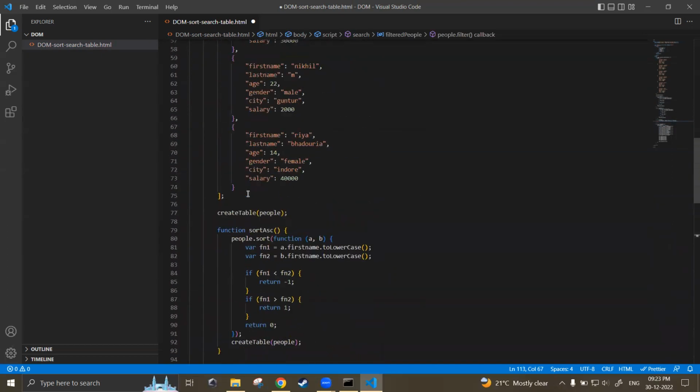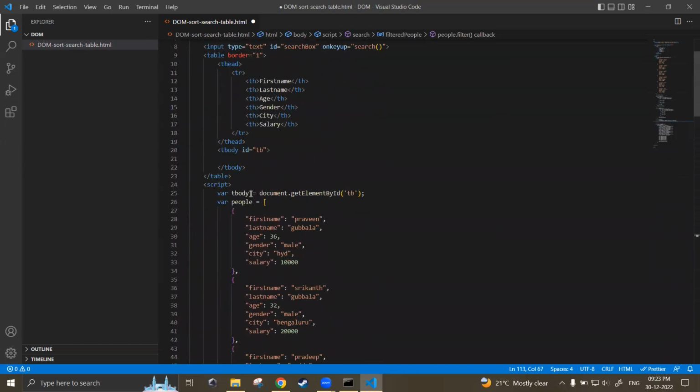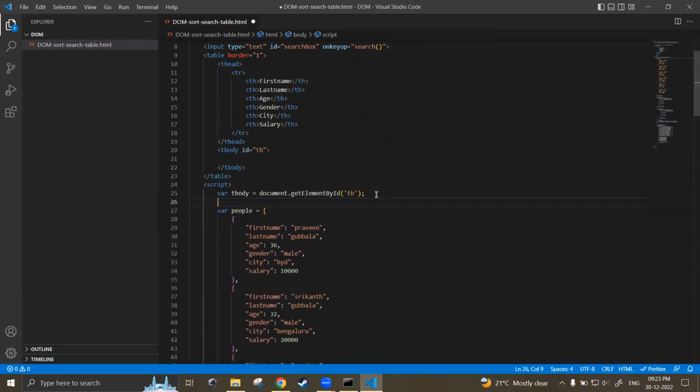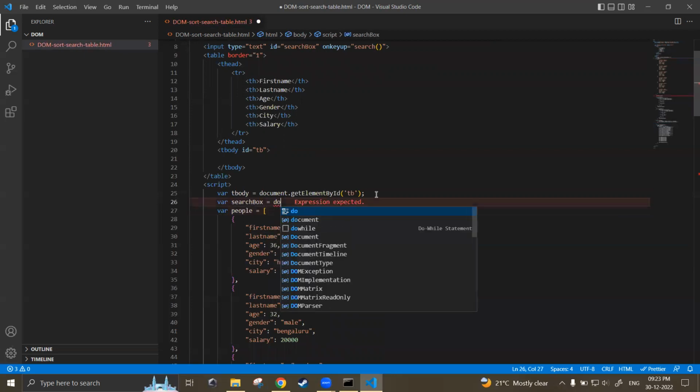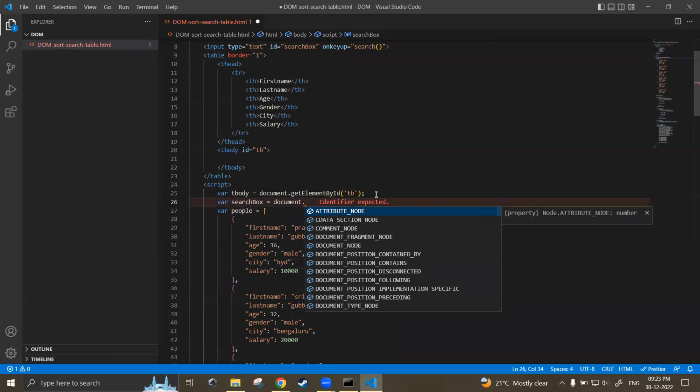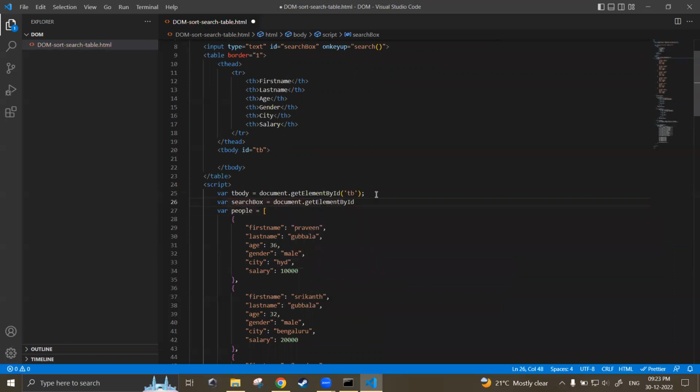So for the input box, did we create a reference at the top? We didn't create it, so I'll create it here, where searchBox is equal to document.getElementById of what? That is the search box.